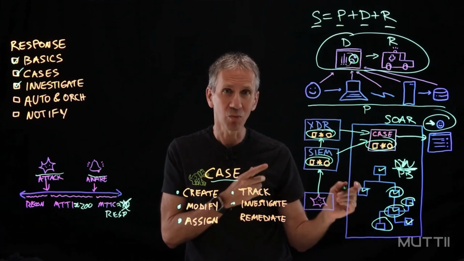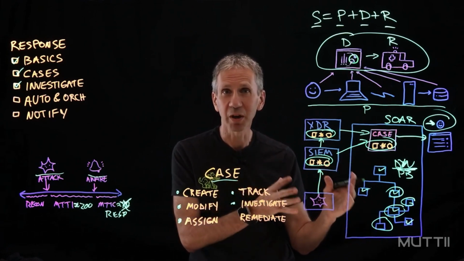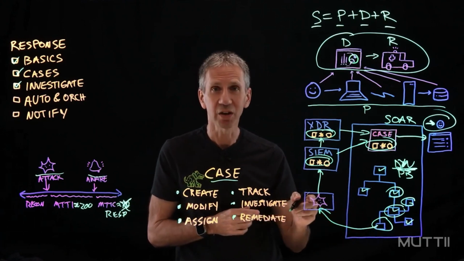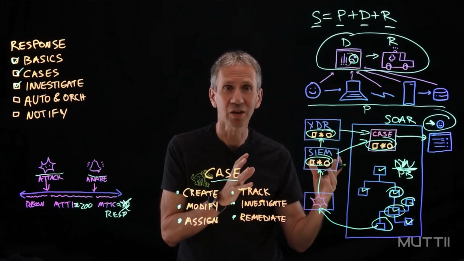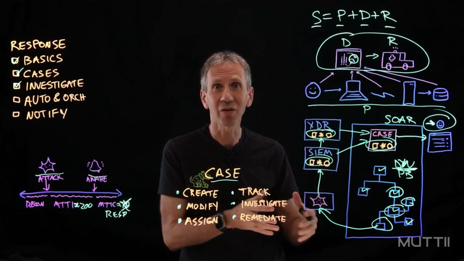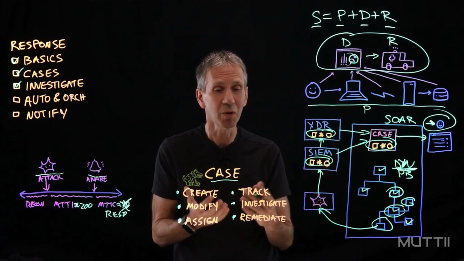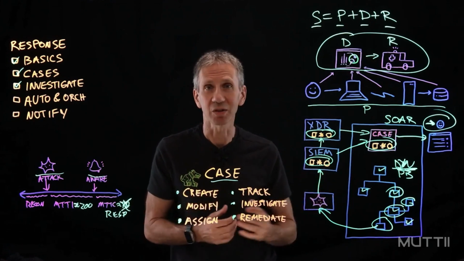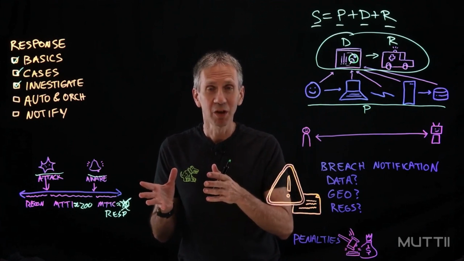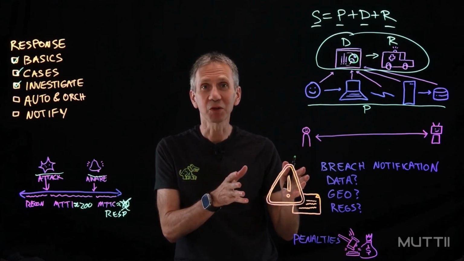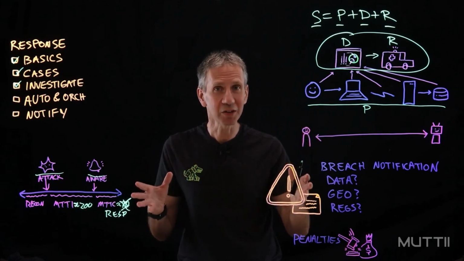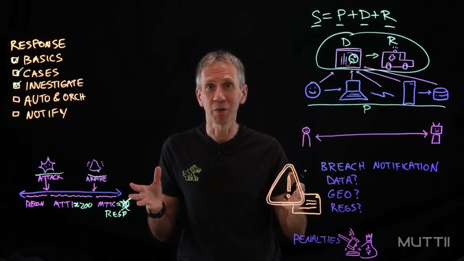Ultimately, they're going to figure out where the source of the problem is, and we're going to spell out the remediation steps they should take. And then they can go back here to this system and figure out what they need to do. If we're leaking data, stop that hemorrhaging. If it's a system that's down, how to bring it back up and protect it. Do the remediation that's necessary with that system. Okay, now we have gotten an indication that there was a problem. We created a case, opened it in the case management system, and now we have the cybersecurity analyst that's going to go off and investigate this, figure out what the problem is, and remediate.